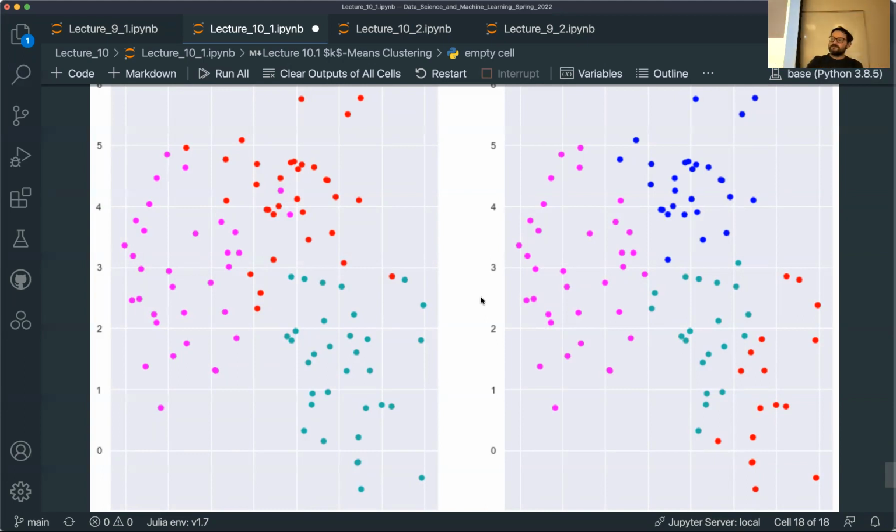But at some point, it starts falling off and it's not going to go anywhere. At some point, you just have too many clusters. So the best way to do this is to plot K1, K2, K3, K4, K5, and plot this measure of error from your centroids.